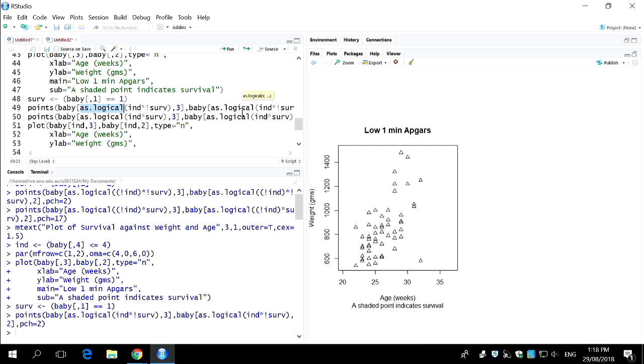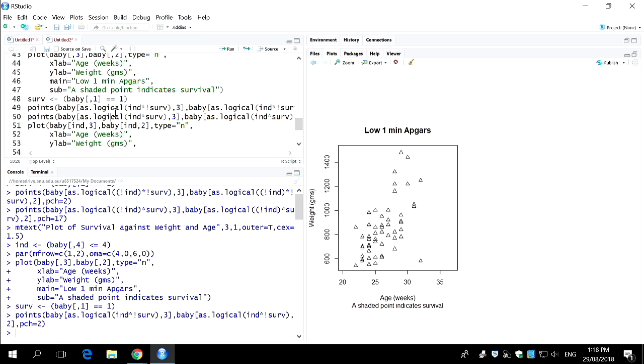So a little bit of a complicated thing here, something that's a bit new to us. We take 2 logical variables, my indicator for low 1-minute APGARs and my indicator for survival. I multiply low 1-minute APGARs times not surviving, I turn it back into true and false by using as.logical, and then I feed that into the points, and I get only those babies with low 1-minute APGARs who did not survive.